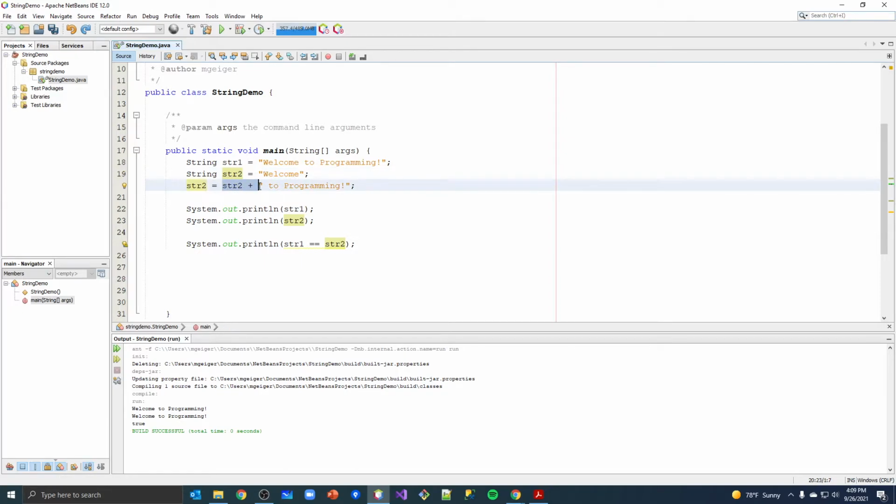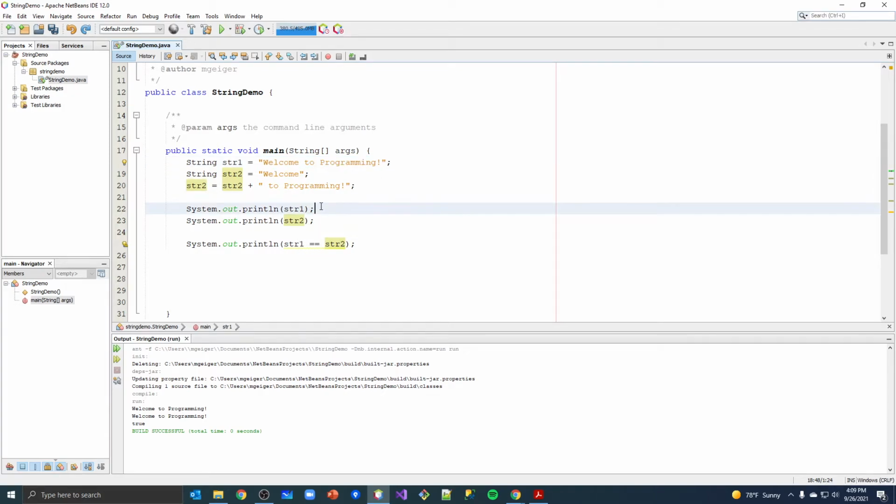We're going to talk more about concatenation in a minute, but I know you have already had this, even though some of the slides we're going to talk about don't have it. String 2 plus space equals to programming. So we combine welcome with space to programming, and it is identical to this string, right? So they should be equal.